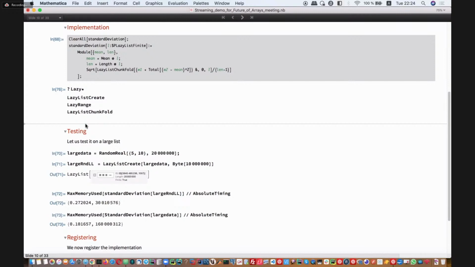The concept of fitting this into data structure seems rather good to me, because then we don't have to have all of this. Then that lazy list chunk fold just becomes a data structure operation, which we need to write a better design for, but we don't have to have another whole world of it. Anyway, that sounds like a good idea to me.